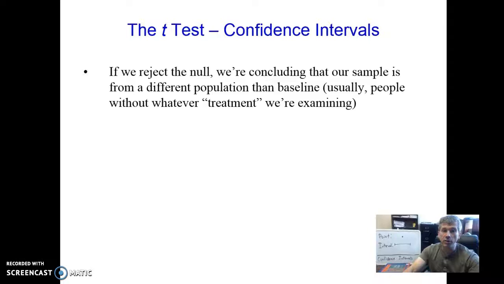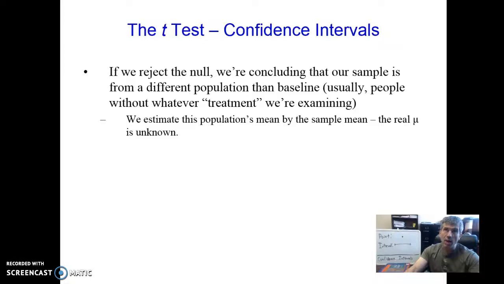So here's the premise of a confidence interval. We reject the null. That's good, right? That's what we want to happen usually as researchers. So when we reject the null, essentially what we're concluding is that the sample that we have, which represents population 1, is different. That population that it's coming from is different than population 2, our basis of comparison. That same idea of mu1 does not equal mu2. When you reject the null in that kind of test, you're concluding, hey, the population that sample came from, which usually is people that were changed in some way or in some different group of interest, they are coming from a different population with a different mean than our basis of comparison. So again, that's basically the logic of rejecting the null.